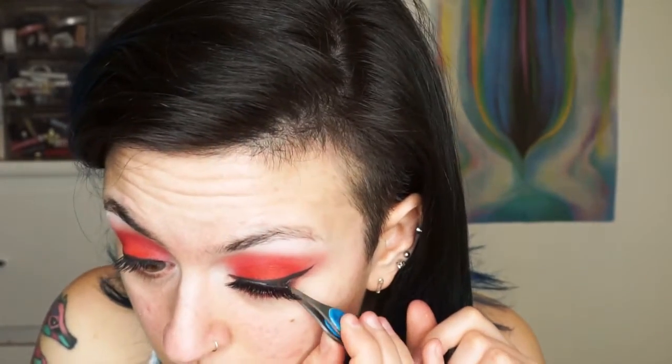I'm using I think they're the Eylure. Stay hydrated, by the way, while you wait for your lash glue to dry. I think these are by Eylure. As a matter of fact, they are definitely by Eylure. They come in the orange packaging. I'll have the name linked down below. I love Eylure lashes. They're not terribly expensive. They're so pretty. They just make your eyes look pretty every time.